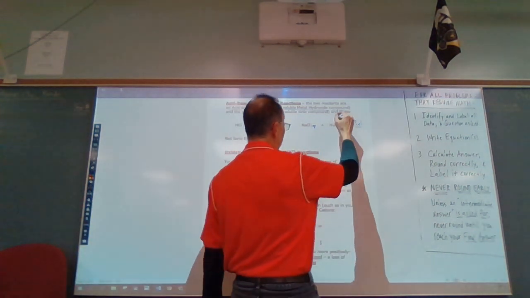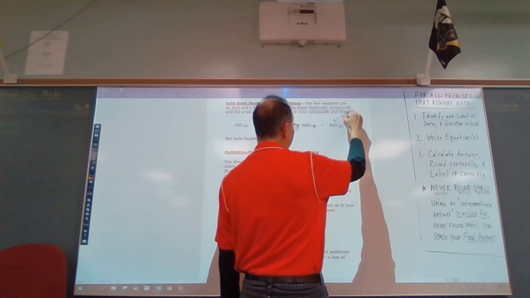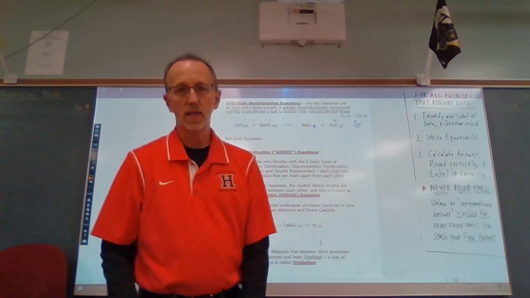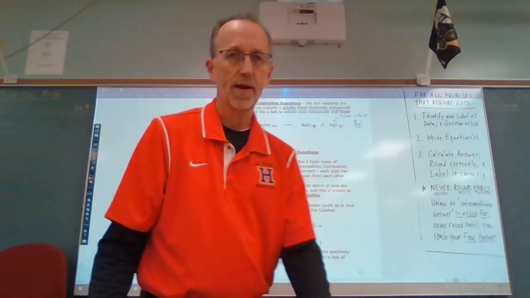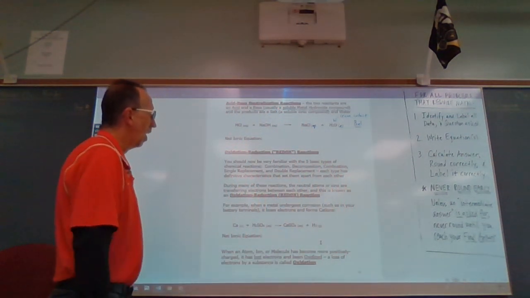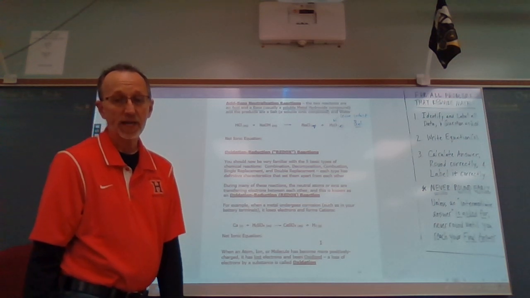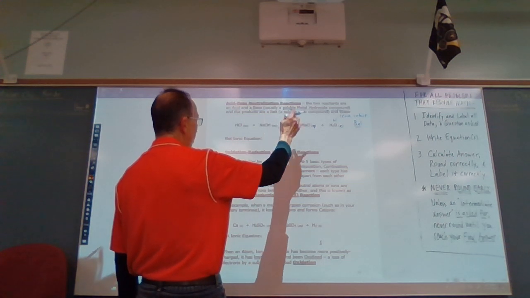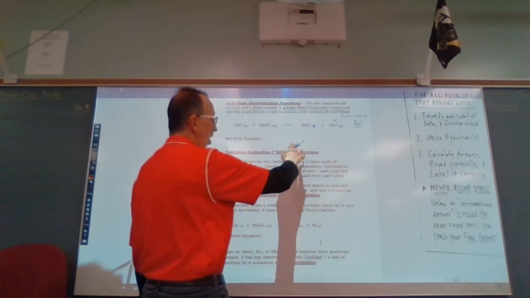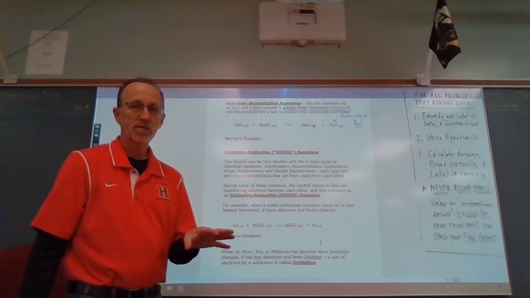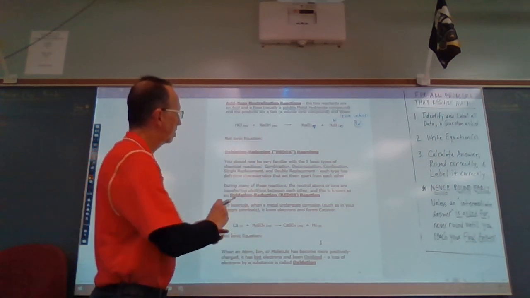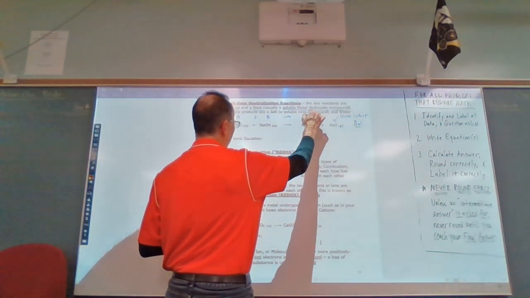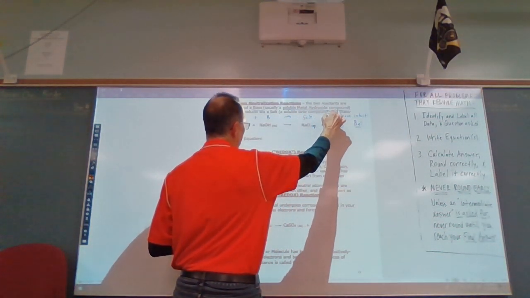So I'm going to make a little note of that. We're going to leave this intact, just like we did a solid, because its molecules are stuck together. Everything that's AQ, though, we need to split. And this qualifies as our salt. Remember, an acid-base neutralization is acid plus base yields salt plus water.